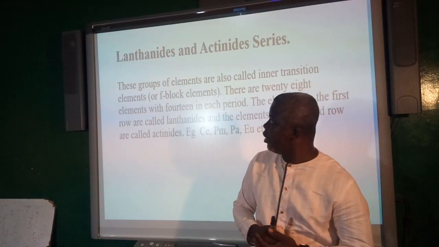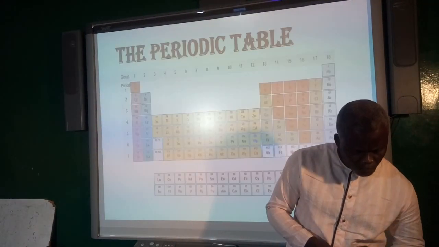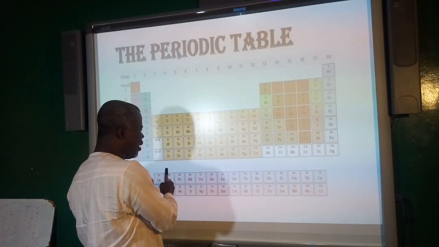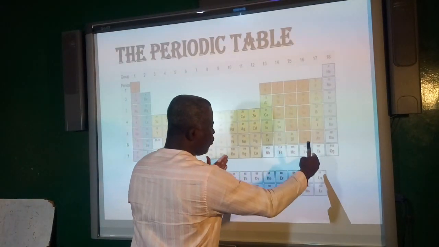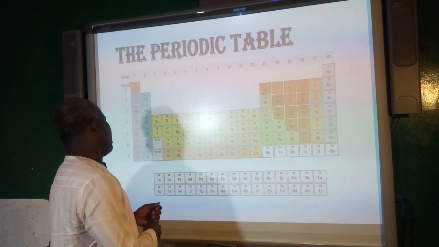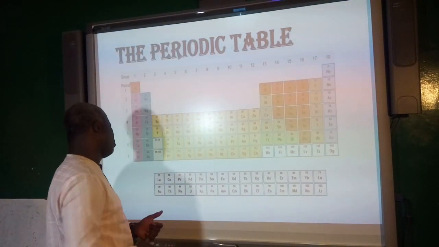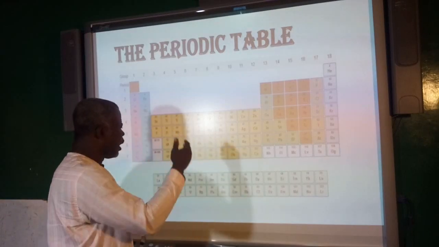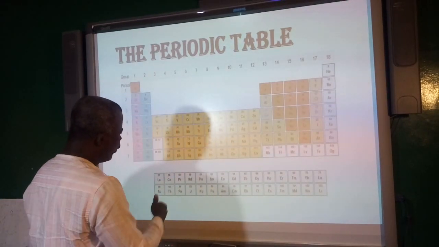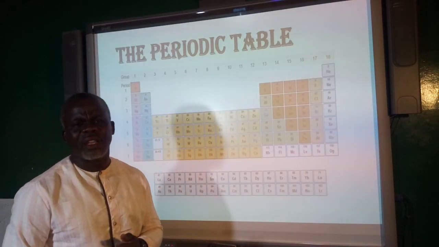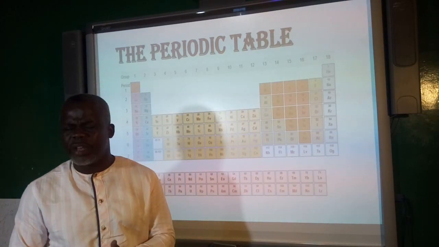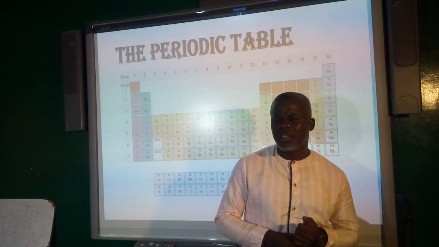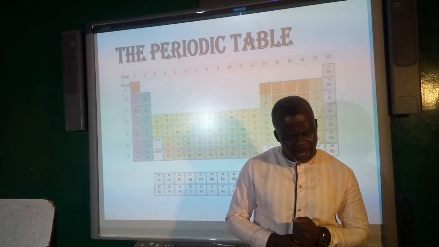But let's also take a look at the periodic table again for me to show you the lanthanide and the actinide. These are the lanthanide and the actinide. We have 2 rows or 2 periods for them. For example, we have the lanthanides: cerium, praseodymium, and so forth. We have promethium, samarium, europium, gadolinium, and all that. And we have thorium, uranium. These elements are what we call the lanthanide and actinide series, or sometimes we call them f elements, f group elements, or the inner transition elements. In some books, they also call them rare f elements.